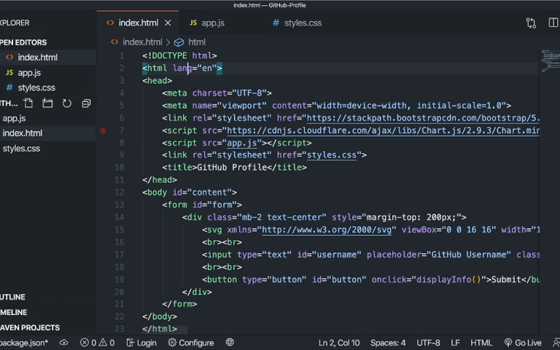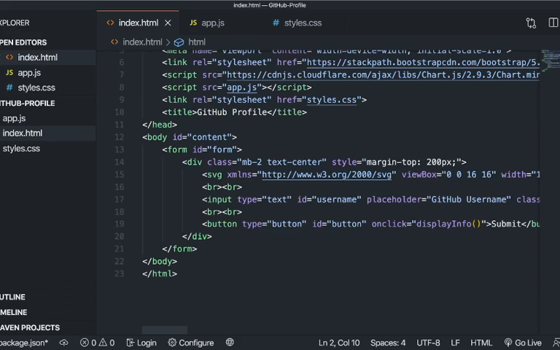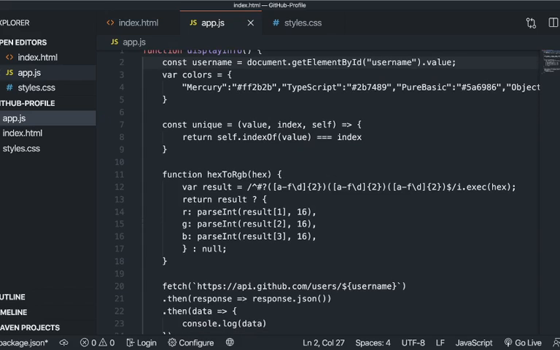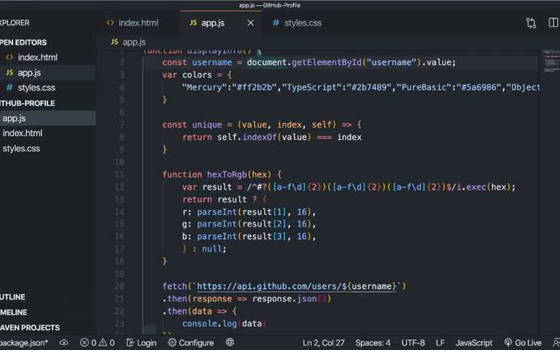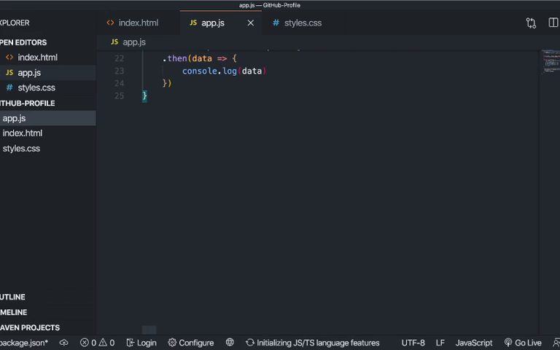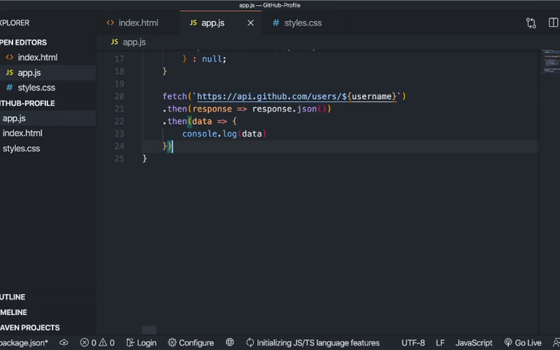Alright, so what we have now is a basic fetch setup. We also have these helper functions defined. Now what we'll do is create the first section, the user's basic info.